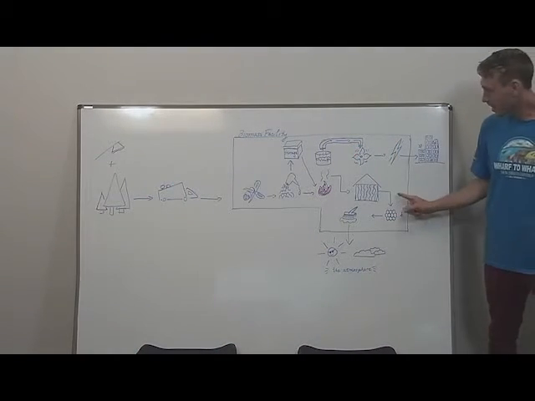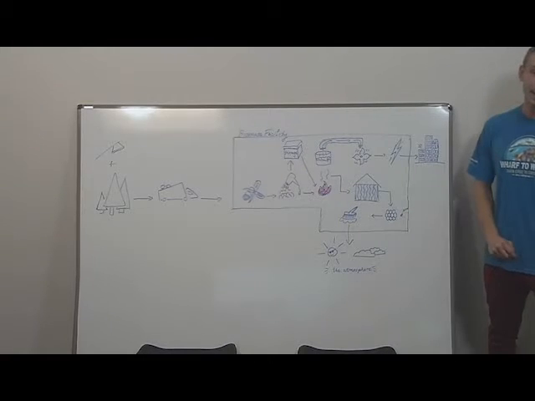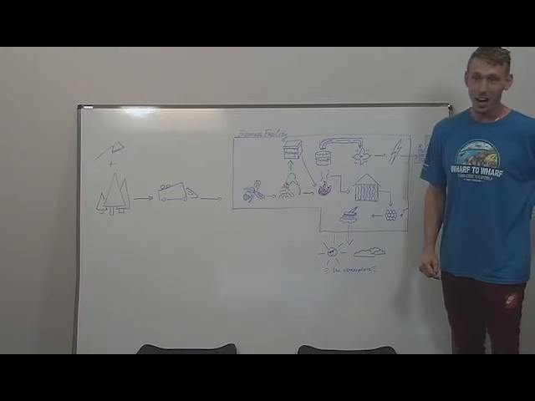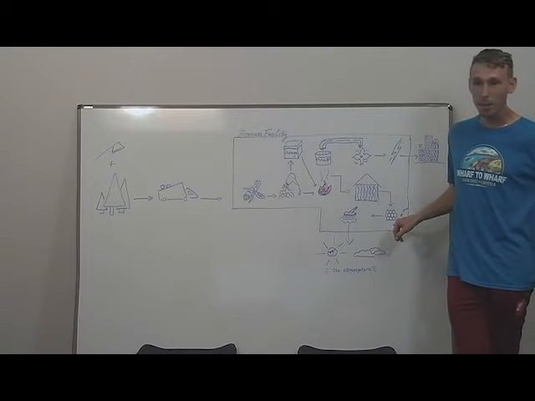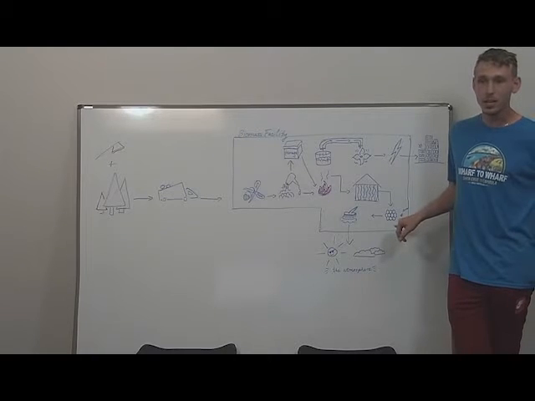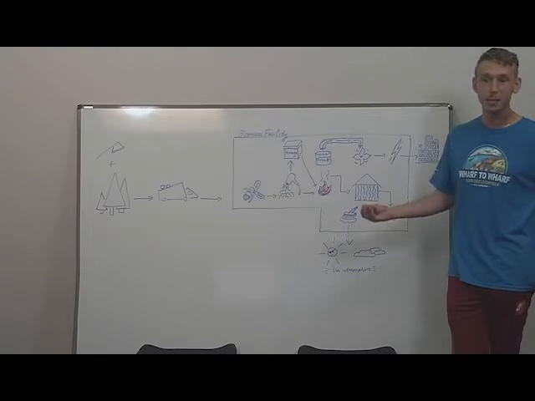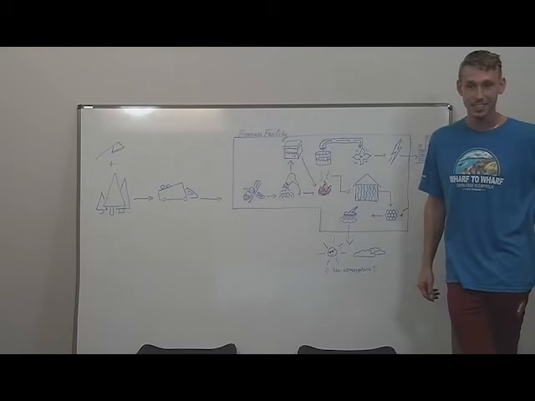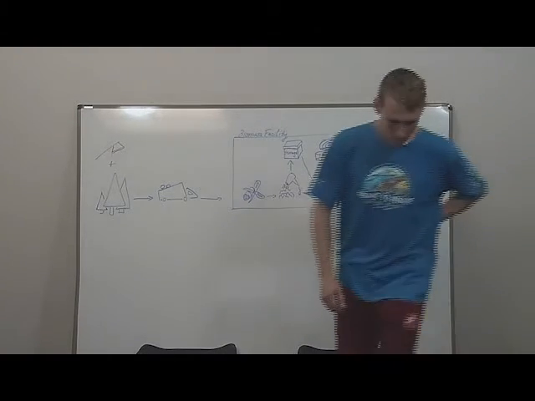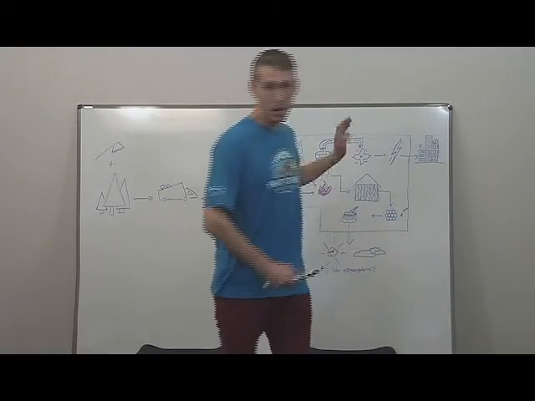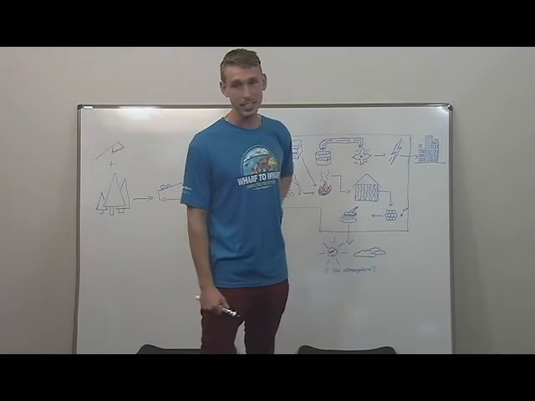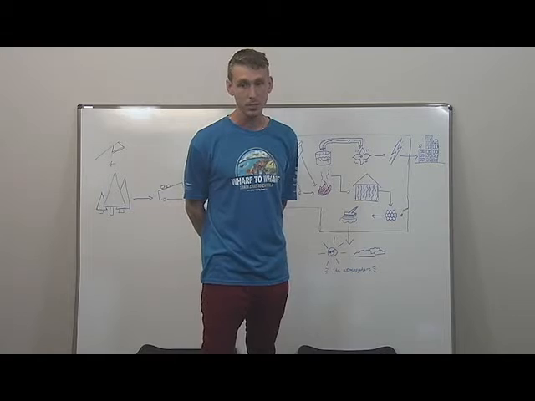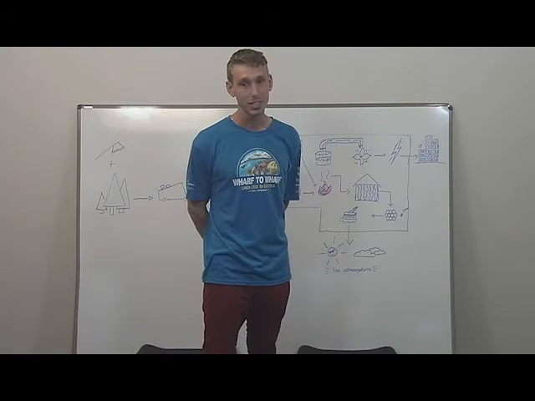Next, we have the selective catalytic reduction unit, or SCR for short. This is a chamber with a complex honeycomb structure coated with a ceramic like titanium dioxide and catalysts like vanadium pentoxide and tungsten oxides. Then ammonia is injected into the chamber, acting as a reducing agent and converts NOx to nitrogen gas.